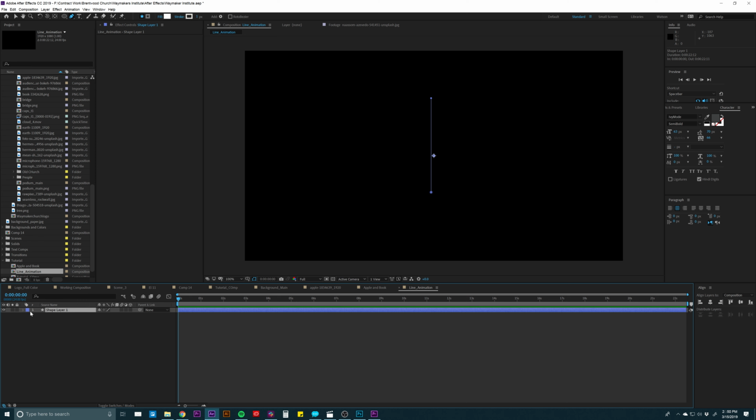And then if you toggle these little menus down, you get this add option. Click on that. I'm going to go to trim paths, and I can toggle that down, and then I can set my start and end point. I think I want to make these all the same. So I'm going to put this at 0. So now my line is gone. Basically what a trim path does is it just animates the line out like that. Okay, so we'll be at 0.